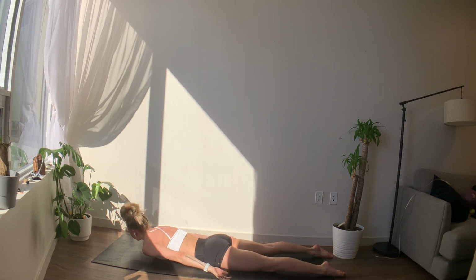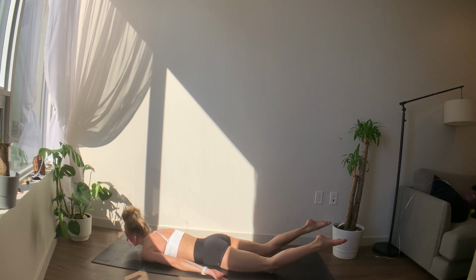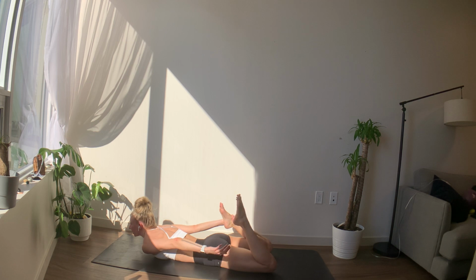And lower down, release the hands, come onto one cheek. So you have the option of going into that pose again, or if you'd like to go into bow pose, take your knees and your ankles about hip distance apart, bend your knees, reach the hands to grab either the tops of the feet or the ankles.